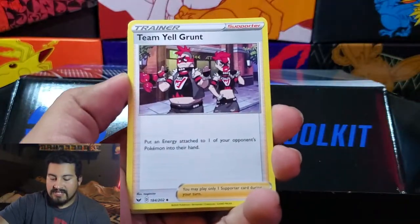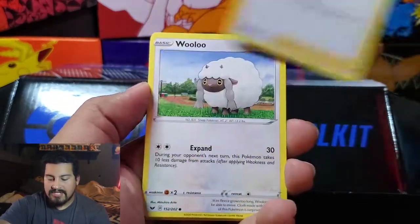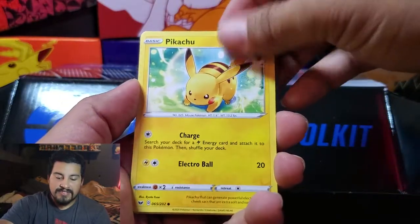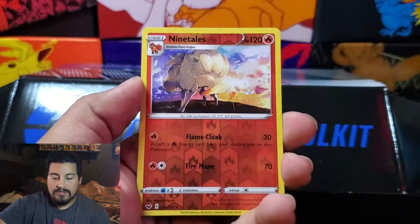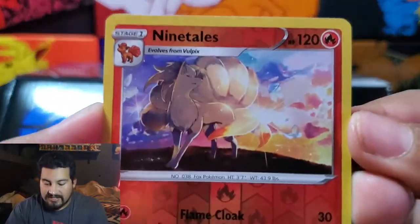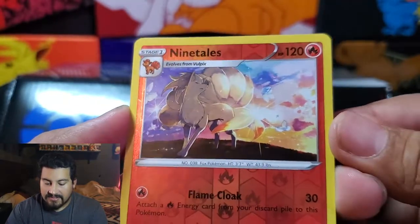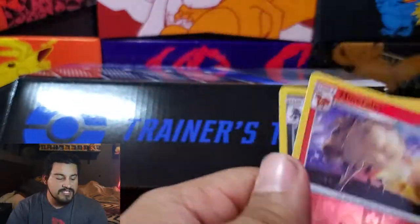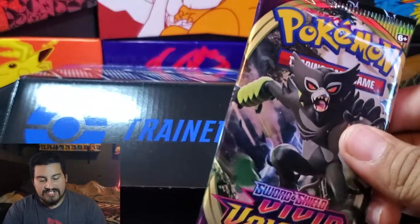We start off with Psychic Energy, Team Yell Grunt, Energy Search, Pokey Kid, Wooloo, we have a Sinistee, Pikachu, that's a nice Pikachu, I like that one, Scorbunny, Hoothoot, Reverse Ninetales, really love that artwork there. One of my favorite Ninetales. And a Holo Toxicroak. So we got a Holo in this, not bad. Pretty good.